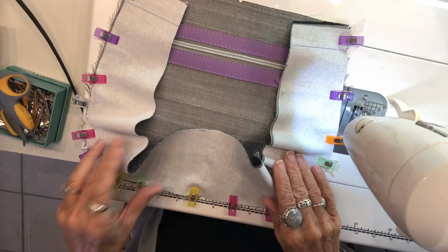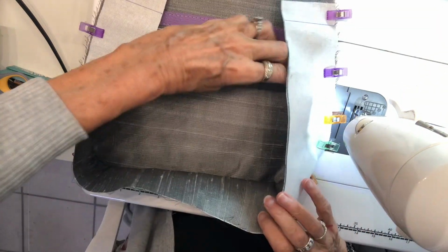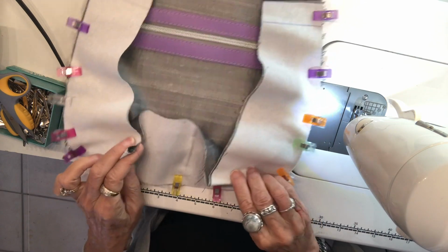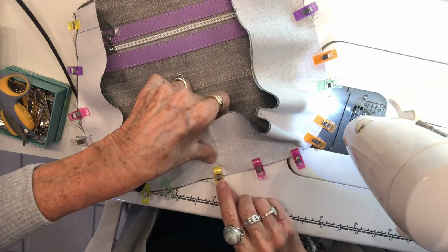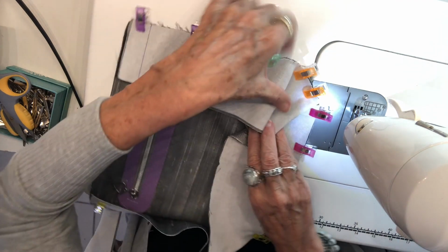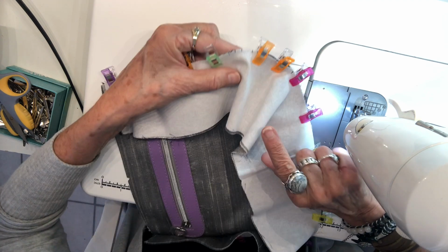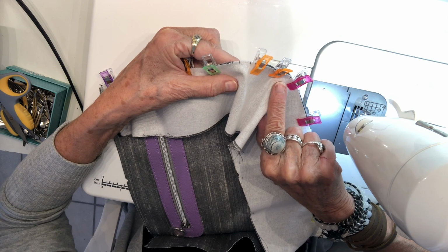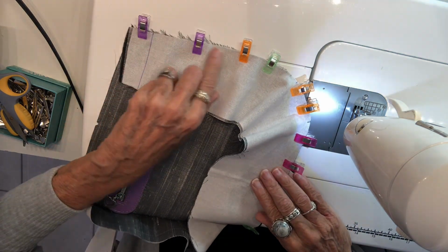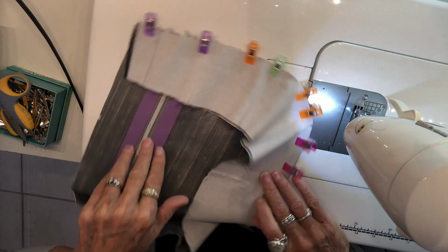Okay, now I have pinned the gusset to one of the sides of the lining back. And what I do is I have the gusset side up and I pin it around. I've matched the centers and I've matched the tops. Then when I get to the curved edge, I make little tiny clips. The seam allowance is 1/4 of an inch. So I make little tiny clips along that curved edge within that 1/4 inch, all the way around.